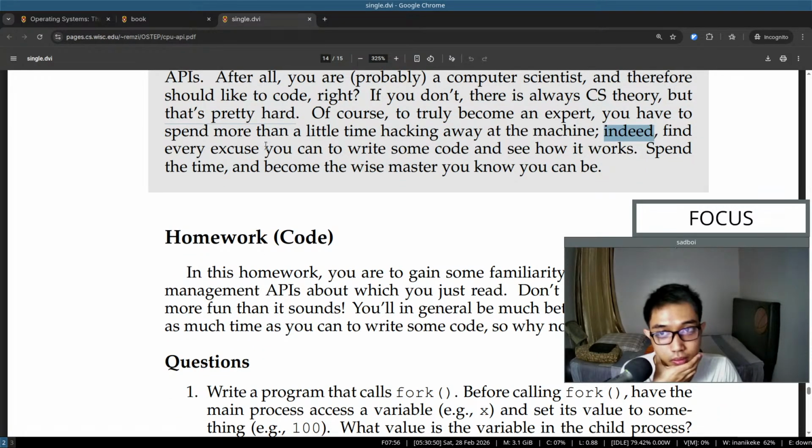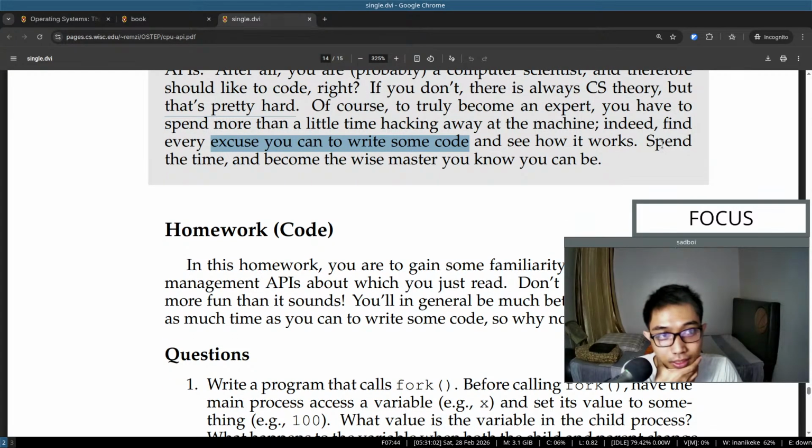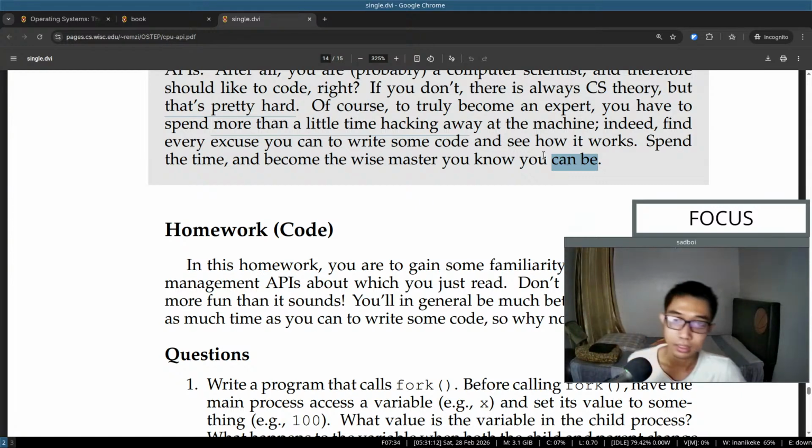Indeed, find every excuse you can to write some code and see how it works. Spend the time and become the wise master you know you can be. Okay.